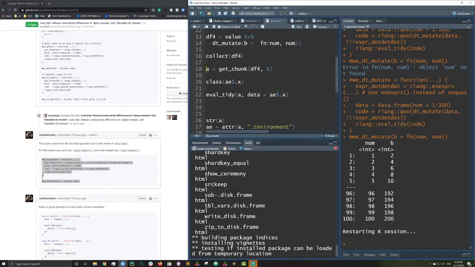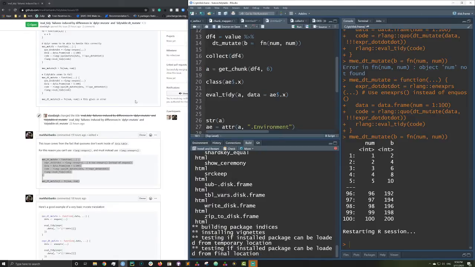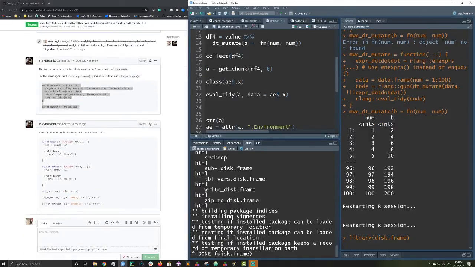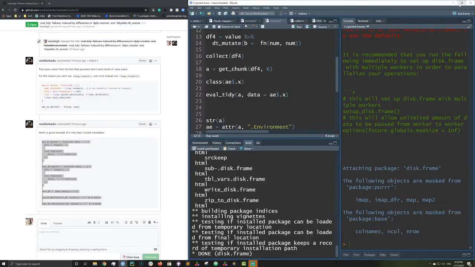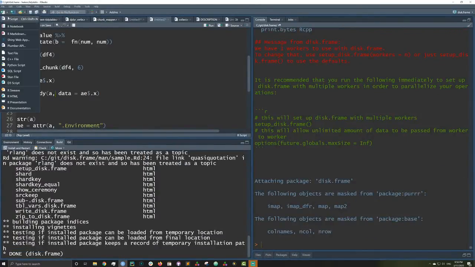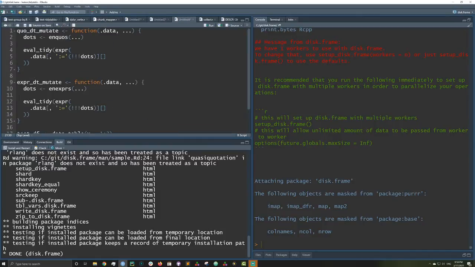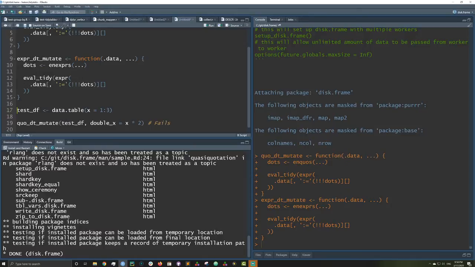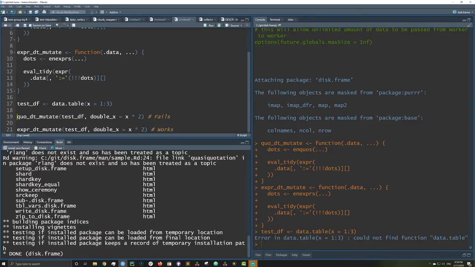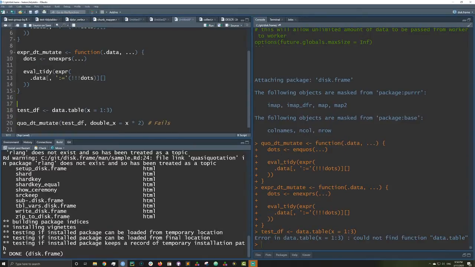It's building that. Actually, let me just run his example that he gave me, see if that actually works and how it works. Okay, could not find data.table. I know how to fix that.